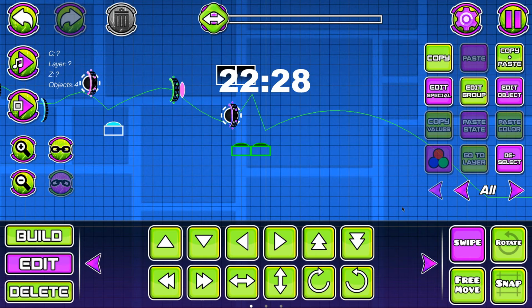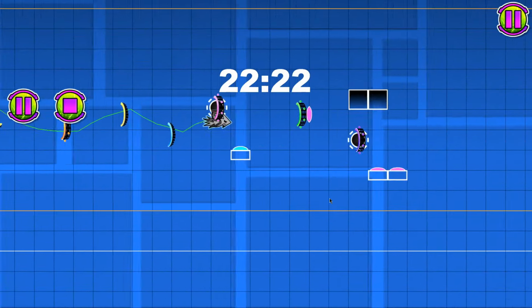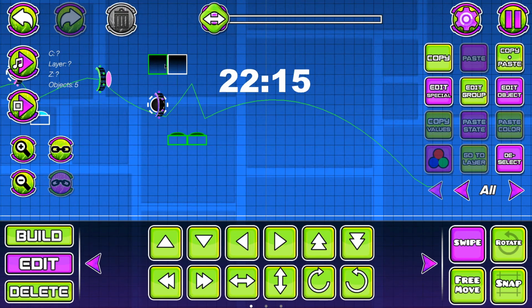Okay, the thing that's annoying is that you click at the very, very end of the actual platform, so we could just move that a bit over there to make it look a bit more like that. Or, I have a better idea. We could move all of this over here.